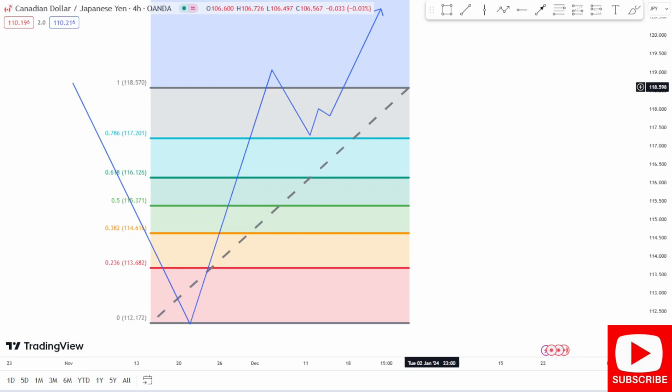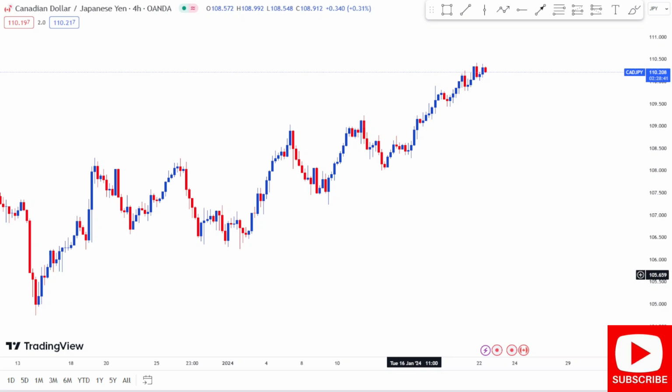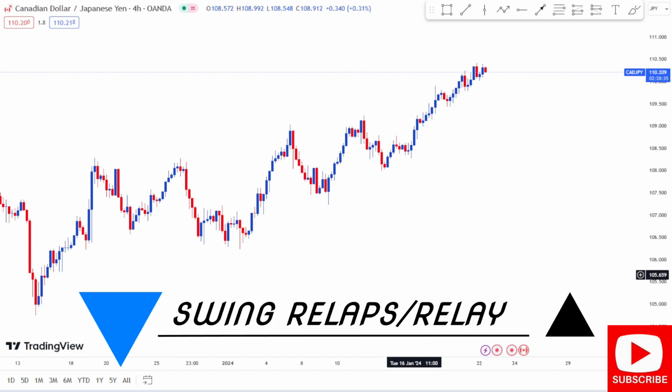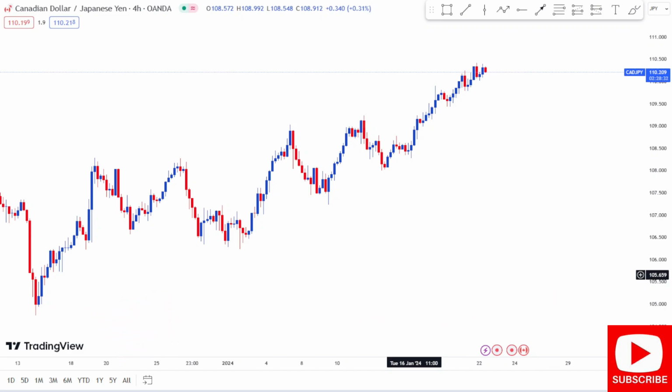So now let's go to the 3 ways to trade them in harmony with the 0.618 point in the Fibonacci tool. Now the first method to trade using the Fibonacci tool in harmony with the golden ratio point is using a technique called the swing relapse. And this swing relapse is basically finding a direct swing in the market, that's the trend in the market, then using the Fibonacci tool to highlight the 0.618 point, look for confirmation when price reaches the 0.618 point before we take our buy trade according to the swing or sell trade if it is in a downtrend. So let's look at the chart quickly.